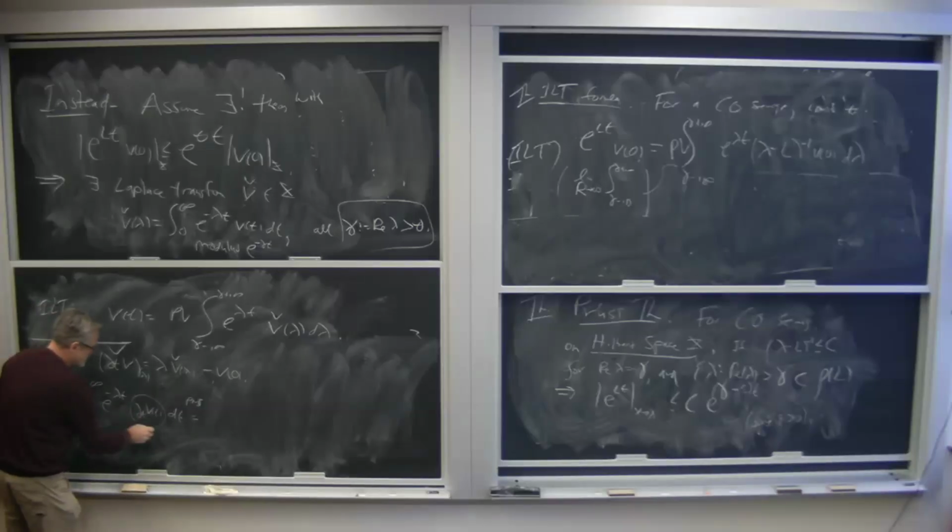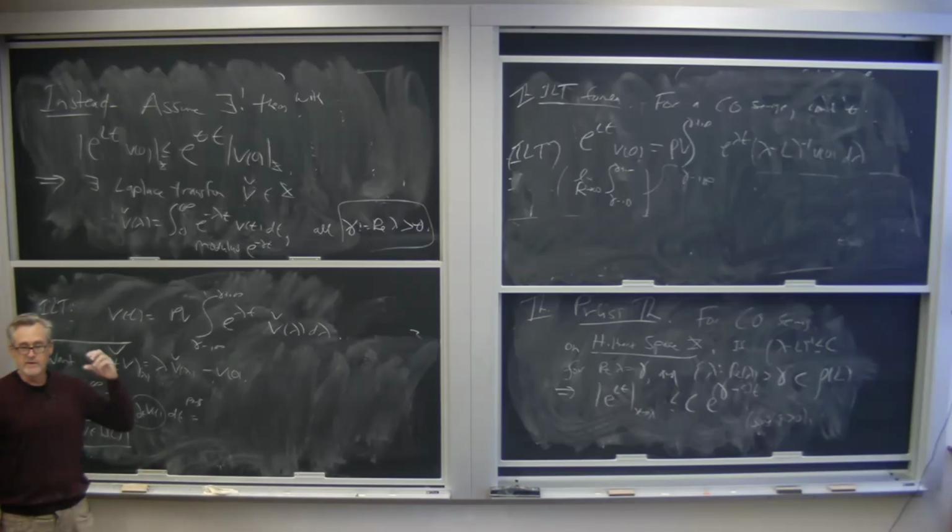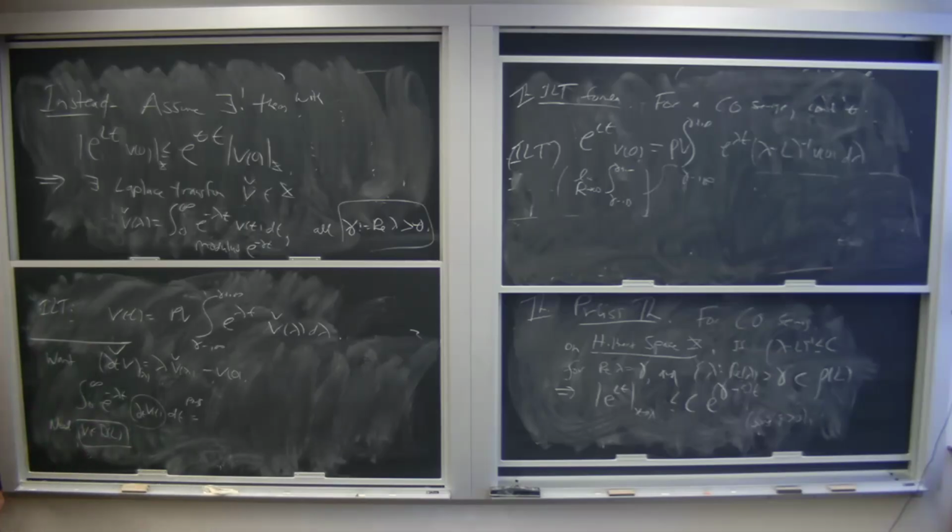First of all, we need that this makes sense in the X norm. For that we need v in the domain of L. So actually, I was a little careless when I said we want an existence and uniqueness theory. I want it for X, and I also want it for the domain of L, the domain of L squared, and so on. I want to know that it extends to higher derivative norms as well. And as you know, we usually get one with the other.